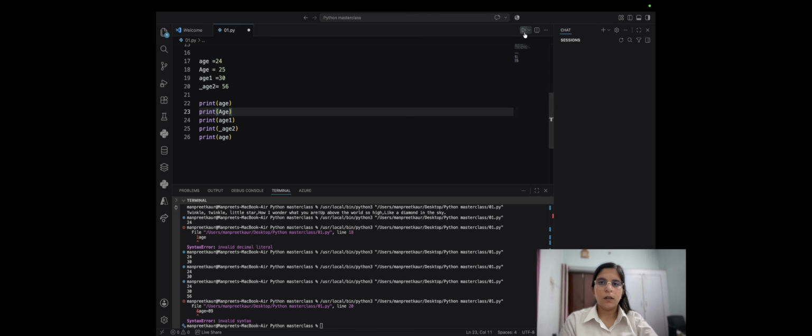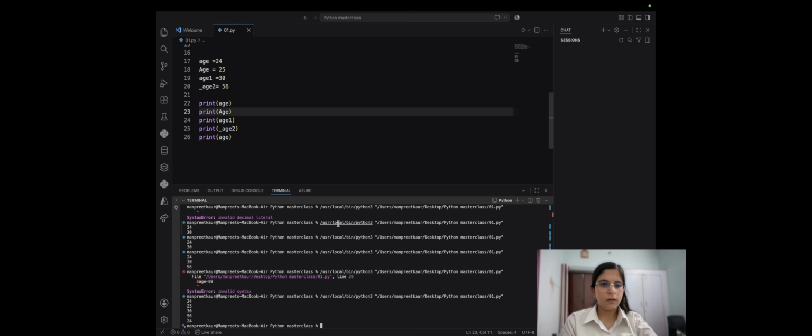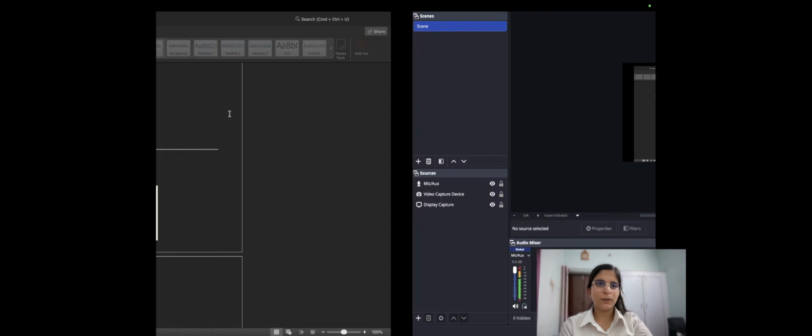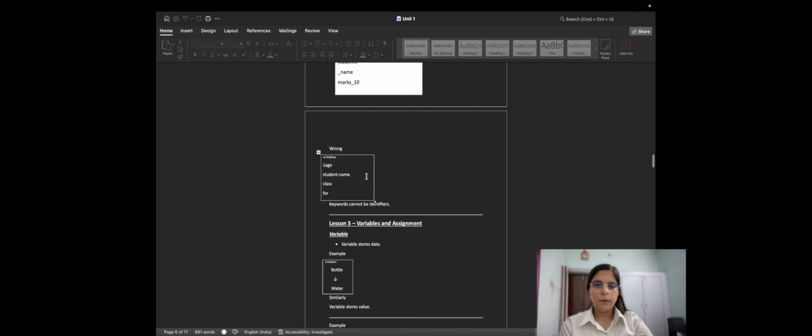This is the beauty of Python, because Python is a case sensitive language. Small a and capital A are different from each other. That's also the beauty of the Python programming language. You need to make sure about this also. I have already discussed those things.